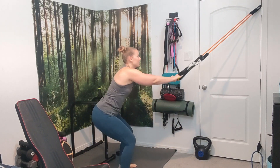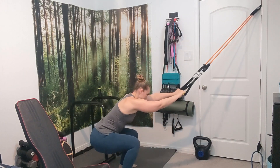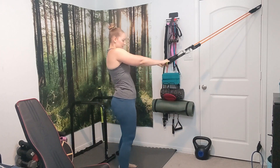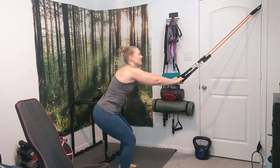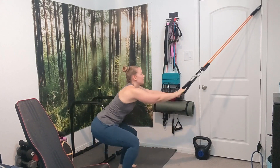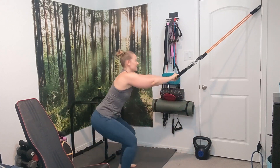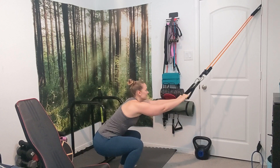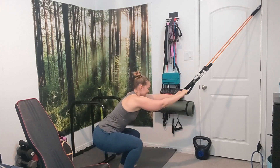Go nice and deep, making sure you don't lock the knees at the top but keep going. Come down low, up and squeeze — don't let go of that glute contraction. One thing I see a lot of people doing is coming forward at the top, and when you do this you actually lose all that activation in the glute muscles. It's so much better to keep that activation nice and strong by keeping it tight when you come back up. Complete 15 reps with controlled depth.